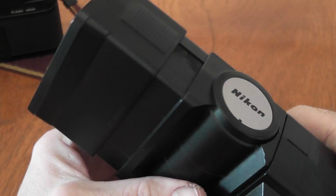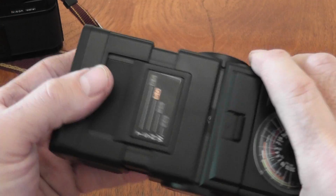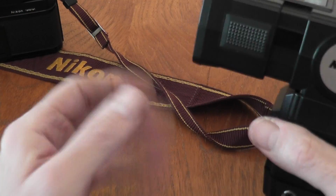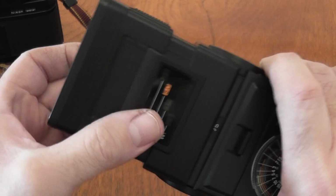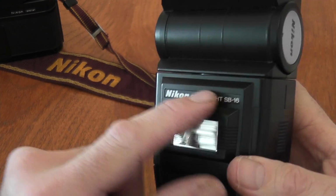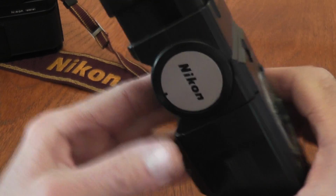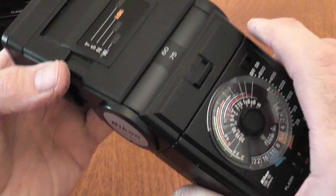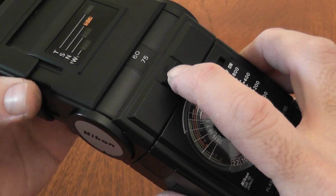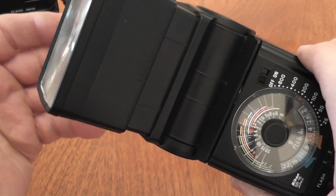You can get a diffuser that fits on the top as well for wider angle lenses. The flash head itself does tilt from straight forward to 90 degrees up. You've also got a little extra light on the front for when using bounce flash. It flashes that as well. You can rotate the head as well, pushing this lever, and the head can be rotated through 90 degrees.